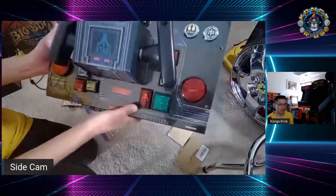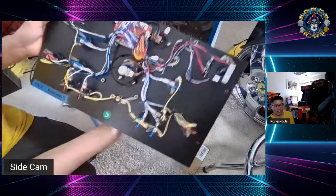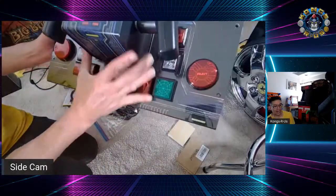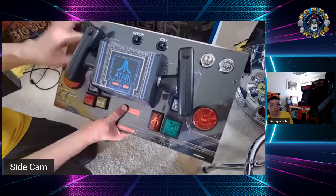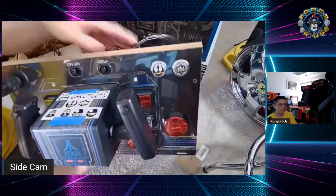But this is a sample version of a modded control panel. I did a recent video about how to install it and wire everything up. This is a completed, what I call a premium panel that has all these buttons installed. It has a little joystick at the top here for a throttle that you can use for Battle Pod. It lights up. I have custom buttons. So now what I'm doing is the installation into the cab itself. This is kind of the final step.